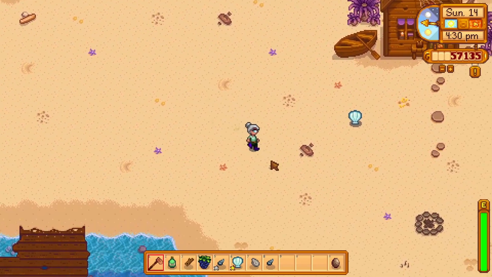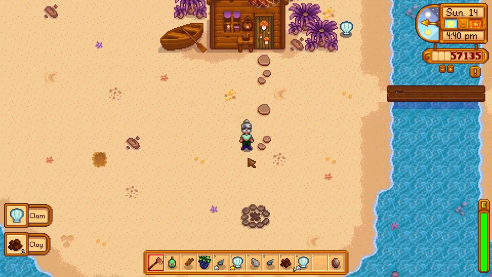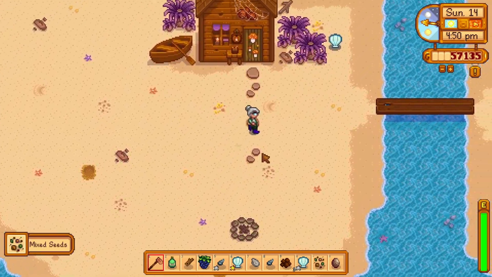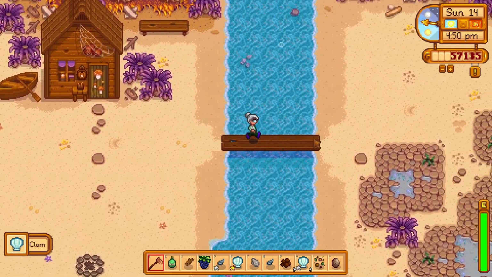So anyway, thought we'd come down here and get, I call these the wiggly wormy thingies. They're actually called artifact spots. And you hit the ground and you get all kinds of things. Sometimes they're super valuable and sometimes not so much. But you don't want to pass them up if you can help it.